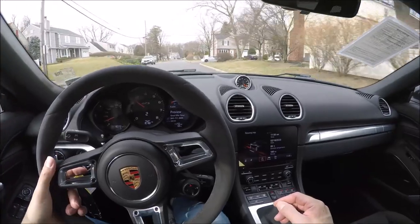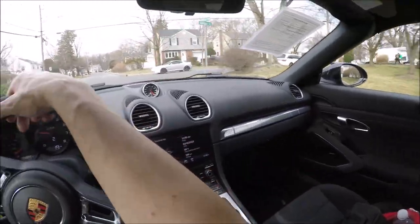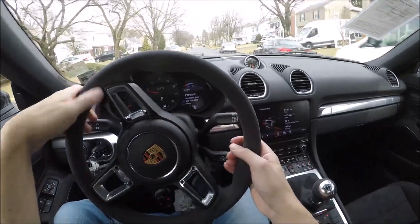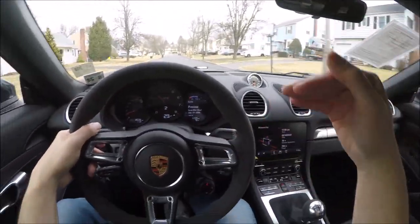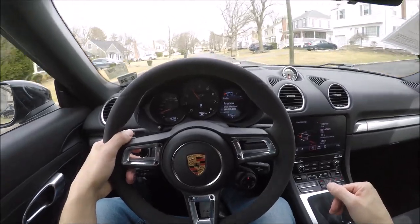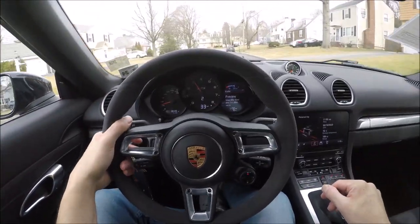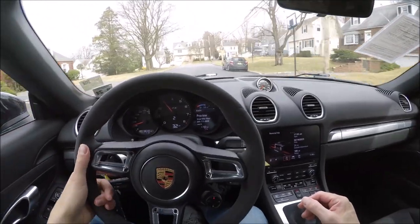But this car — usually I have some time constraints and I have to get back to the dealership to film the next car because I have to run my commercial real estate business. I try to come to DCH and film multiple cars at once. Today I only had time for one car and I could take a little more time with this car, which is fantastic.